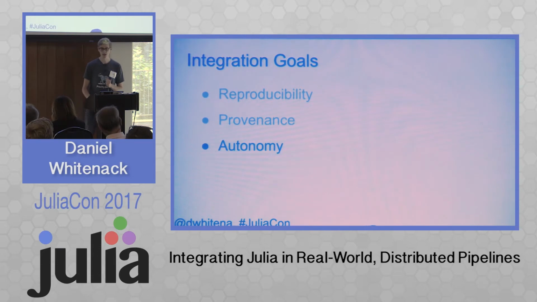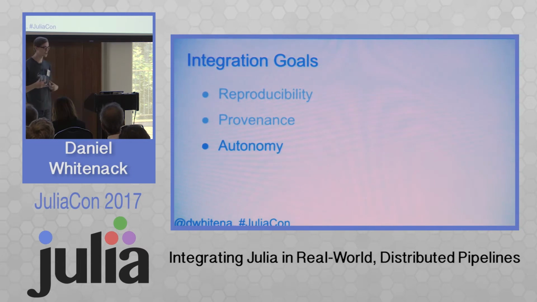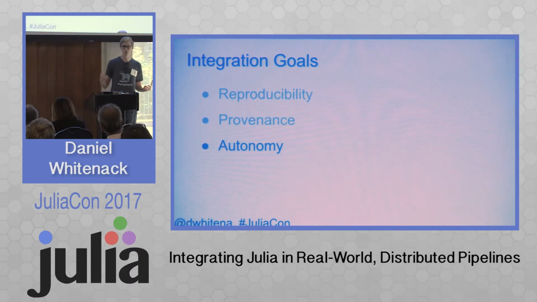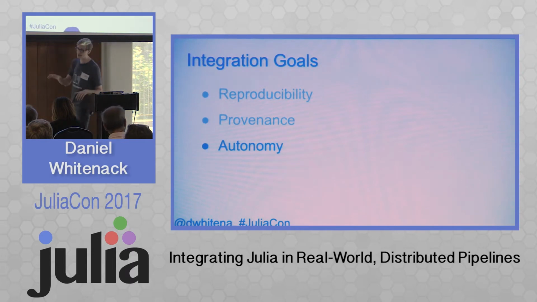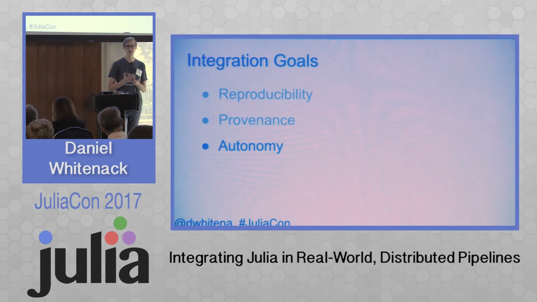All right. So the third thing I'll talk about is autonomy. I mean autonomy here for us, the people that are developing these analyses, because again, we all love Julia, and so we want to use what we like. And maybe you have a bunch of other things that are specific to your use case, like bioinformatics things or computational physics things or certain machine learning frameworks, and you want to be able to utilize the things that you need and want to use. And so we want to preserve that. We don't want to say, well, all big data stuff is written in Java or Scala, so let's all switch to Java or Scala, which probably wouldn't go over well here.